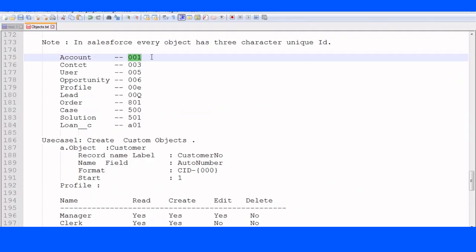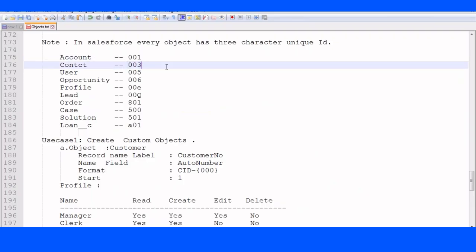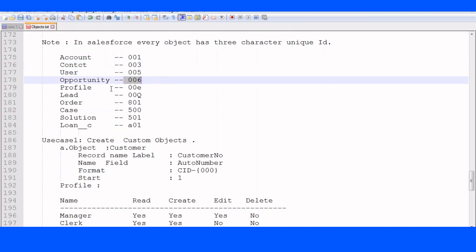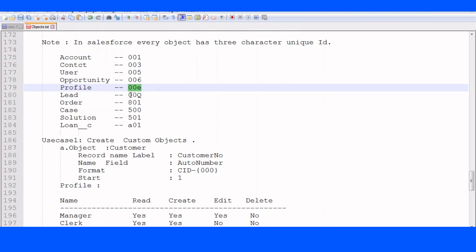Account ID is 001, contact 003, user 005, opportunity 006, profile 00E, lead 00Q, order 801, 501, 508. Are you getting my point? For every object, Salesforce is giving a 3 character unique ID. Based on that, Salesforce will be recognizing it.